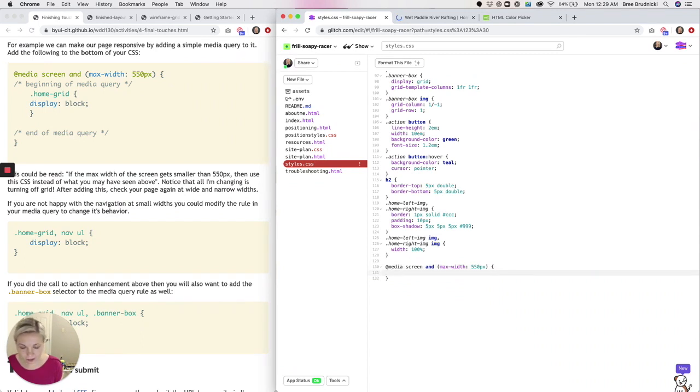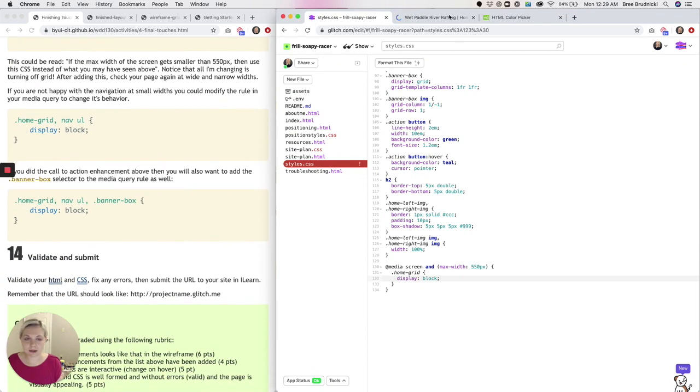And now within this, so usually we have our selectors here, and then within the brackets we put what we want to do with it. However, we are going to do another selector inside of here. So we have our media query, and then inside of it we're going to put a declaration. So home grid, and we're going to say display block.